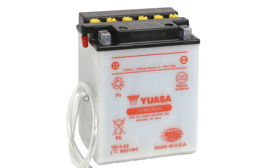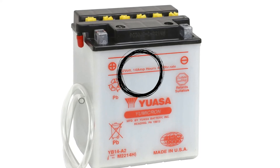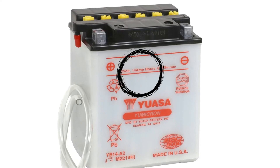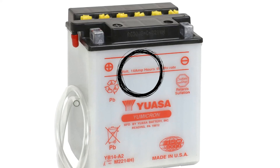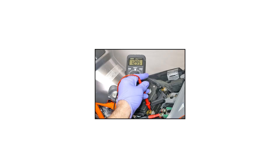Remember, a conventional battery will vent out substantial quantities of flammable hydrogen gas. Any spilled acid should be washed off with a water and baking soda solution to neutralise the acid. The simplest way to test when the battery is fully charged is with a multimeter. Overcharging any battery will cause permanent damage.